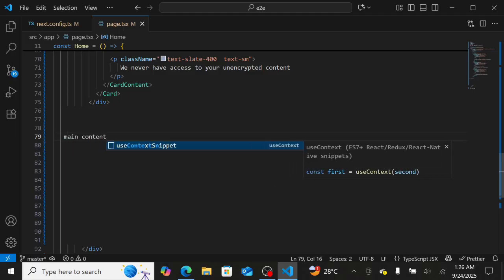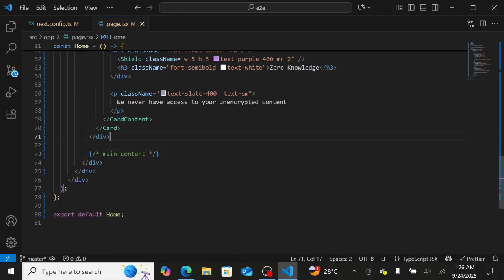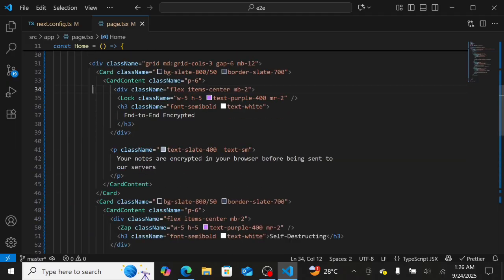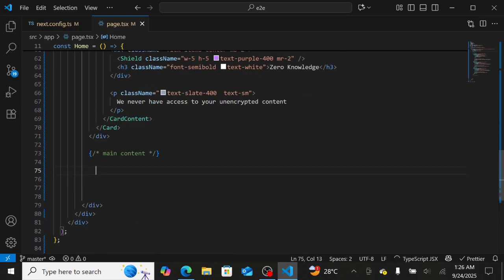Here I first need to check if the shareable link is available or not. If it is true, I need to show this, otherwise I'm going to show this. As of now our share link is not true.